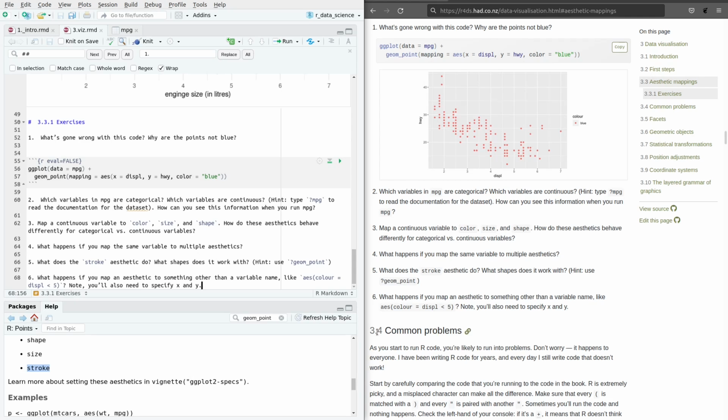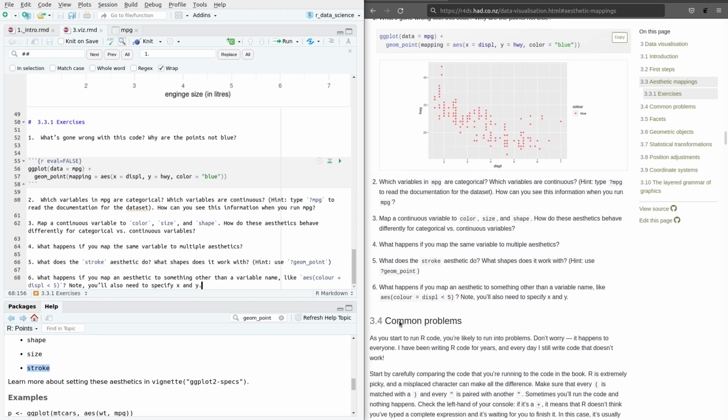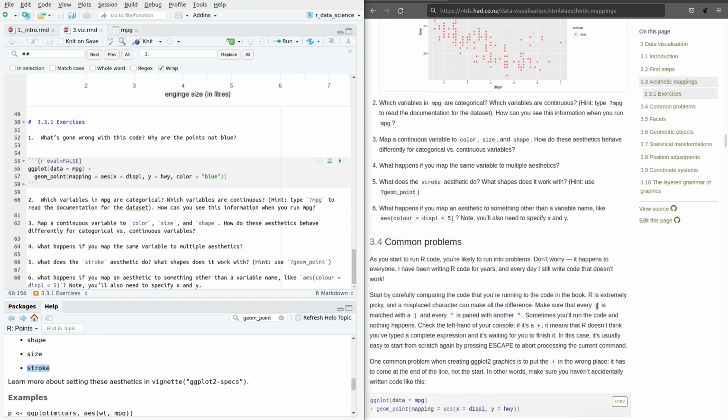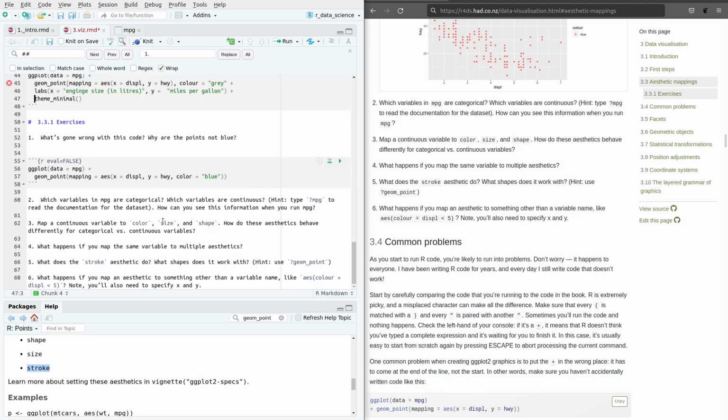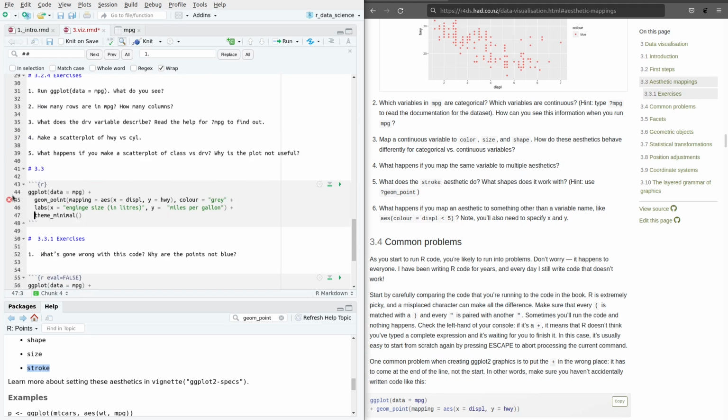Now, section 3.4 mentions a few common problems. For example, every open bracket in R needs to be matched by a closing bracket. So something that you will probably do early on when you start using R is that you forget one of these brackets. So say you forget this one here, and just so you've seen this once, the function won't execute, and instead you will get a helpful X here saying unmatched opening bracket.